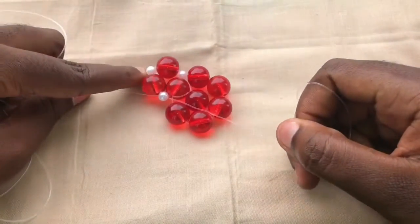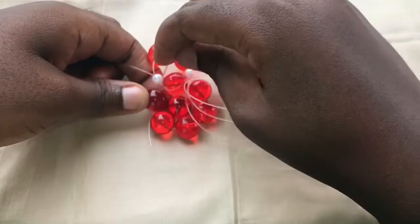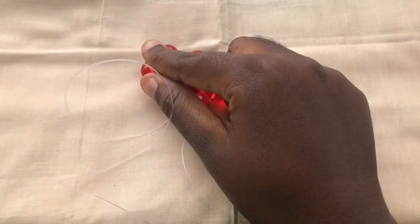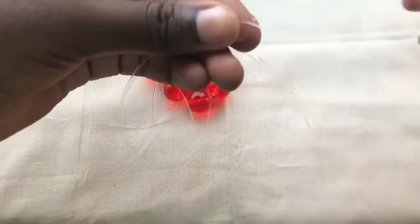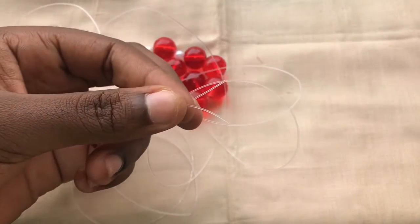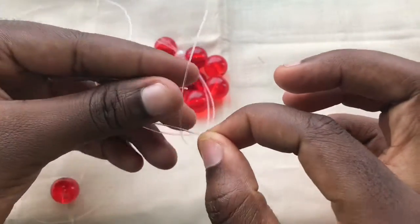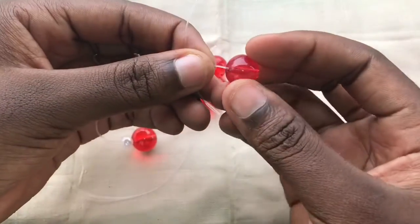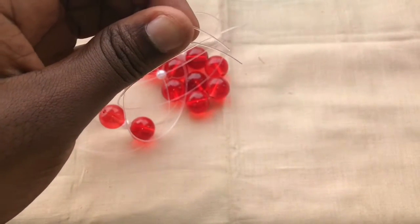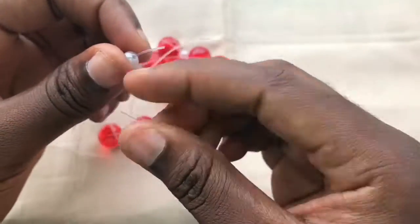So you get something like this. Then you repeat the same process. You pass the fish line through 1 round bead. By this time you fix 1 red bead first, then 1 white bead, then 1 red bead again, and you cross both sides with the last white bead.